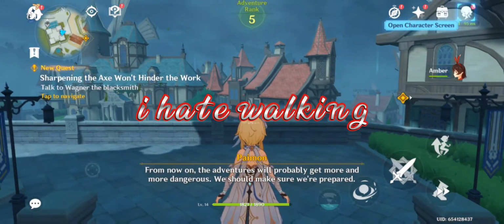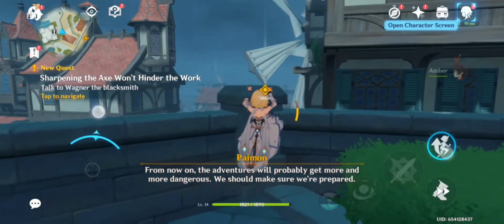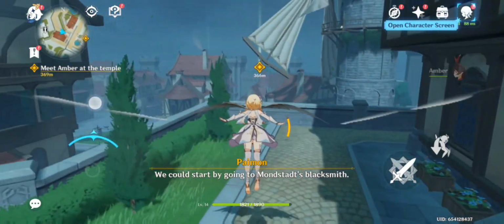From now on, the adventures will probably get more and more dangerous. We should make sure we're prepared. We could start by going to Mondstadt's blacksmith.